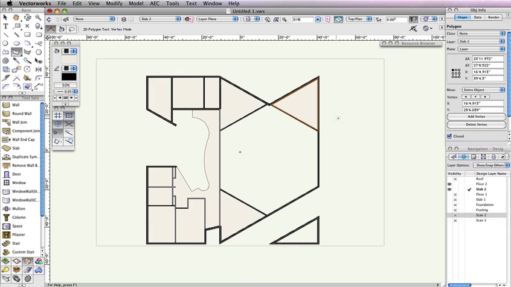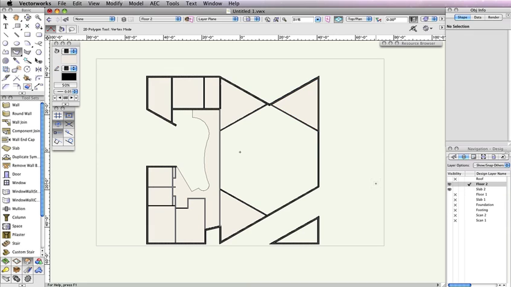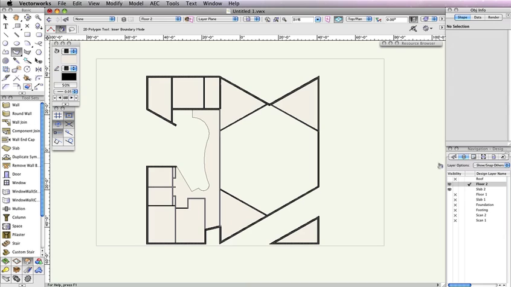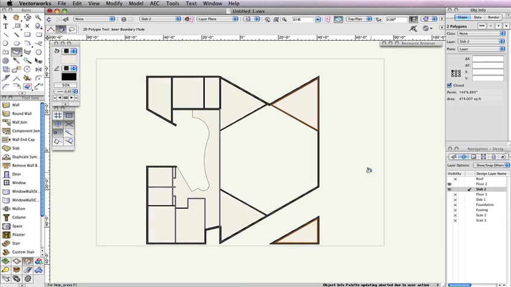Temporarily make Floor 2 the active layer in the Navigation palette. Then simply enable Inner Boundary Mode in the toolbar and click inside these three walls, and the polygon will immediately be created. With the polygon selected, change the Layer drop-down menu in the Object Info palette to Slab 2, and make Slab 2 the active design layer once again. Now all of the profile shapes needed to create the floor are complete.